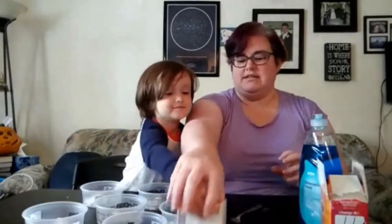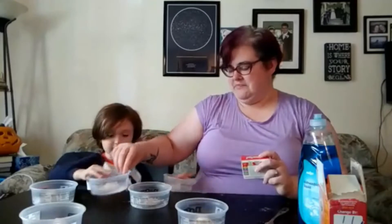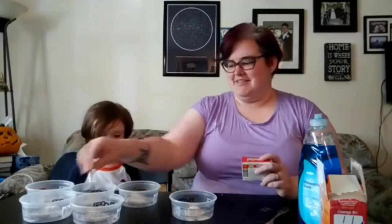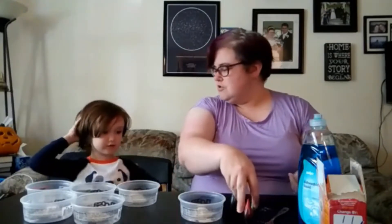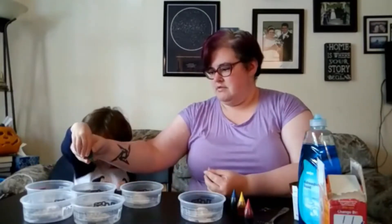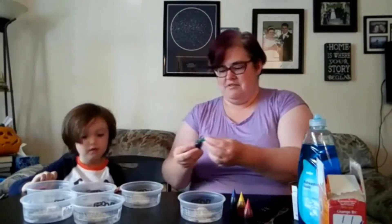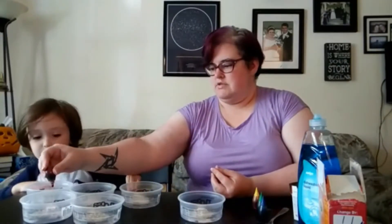Next we are going to use some food coloring. He's looking at the color that's on the containers — these are empty yogurt containers. We are going to do some different colors. This particular food coloring set has four colors, but we can mix some. We've got a green, a blue, a yellow, a red, and then we'll mix some colors to get a little different variation. We can do some yellow with the red and try to get an orange. I just want a couple drops of the food coloring in there — I don't want a ton.